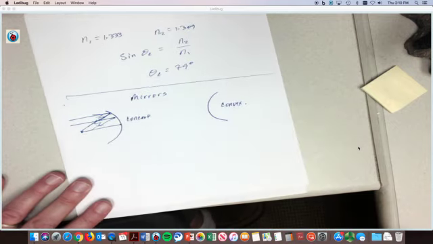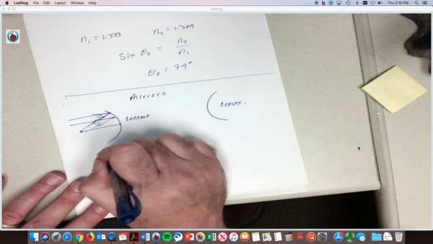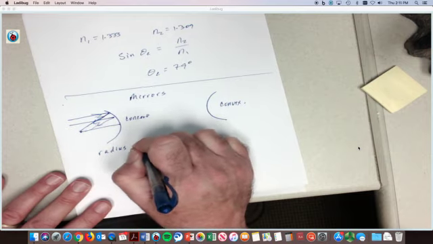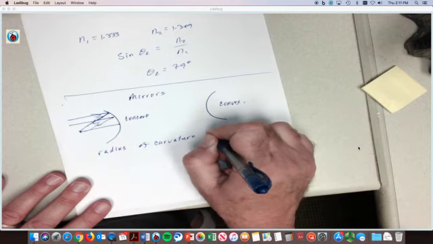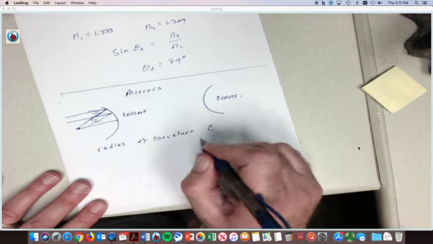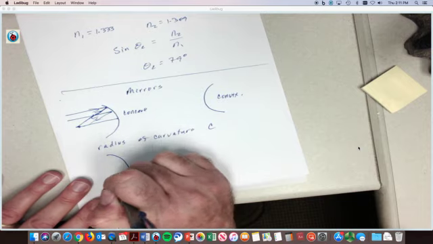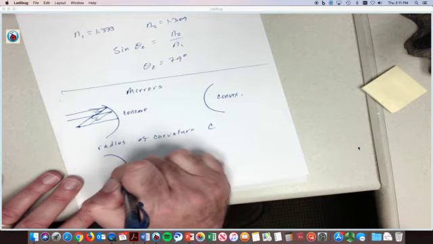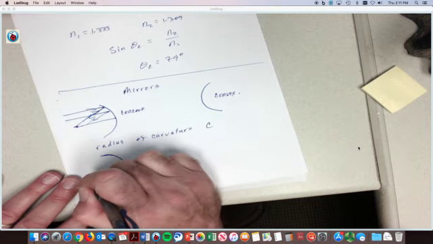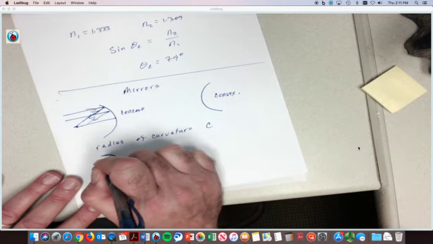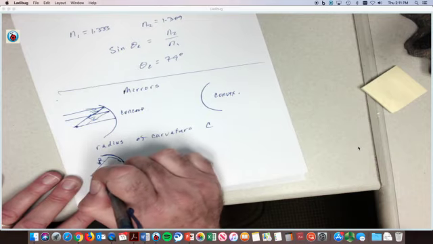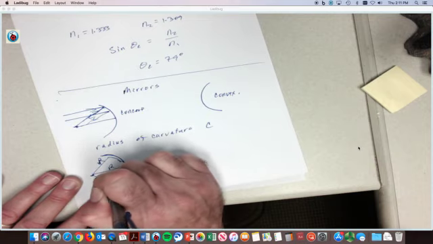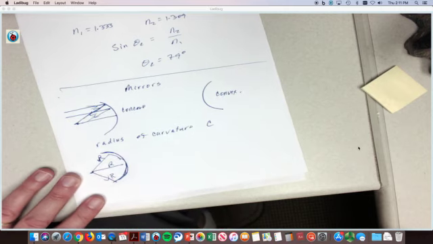And here are the terms that we're going to be using. Radius of curvature, that's C. Radius of curvature, we use as C. And that's like for a concave mirror. Remember, this is a circle, it's a sphere. So this R, we always use capital R. Big R, big R. Those are all the same. I didn't draw it very well, but those are all the same. Radius of curvature is C.